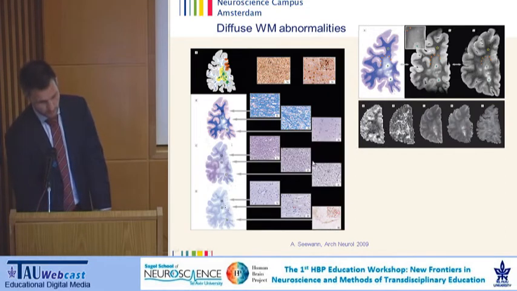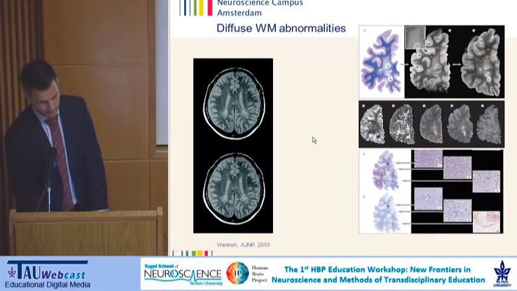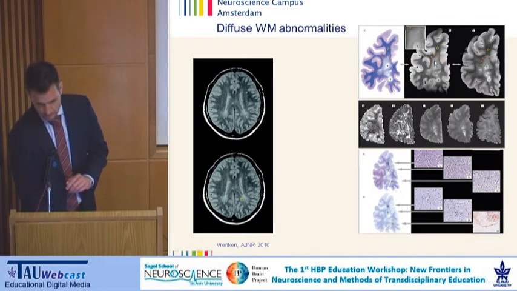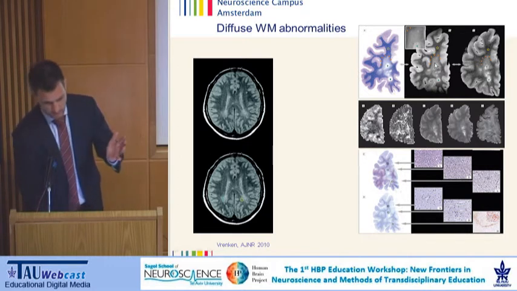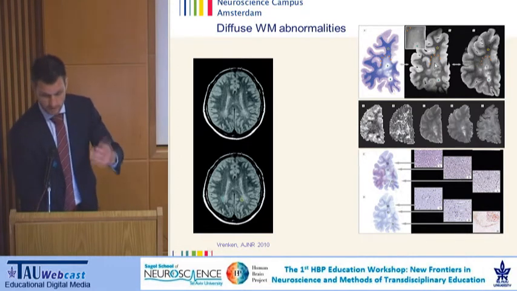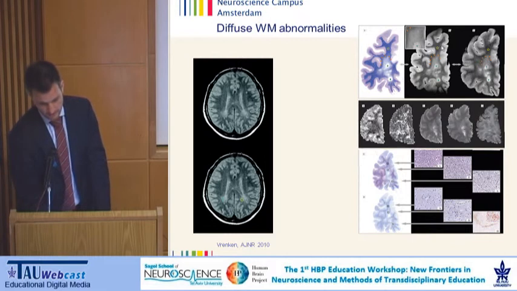And then we quantified in the tissue staining several properties and found that in those diffuse areas, even though on the MRI they look a little bit fuzzy, like this area here, it may be just a little bit of water that would also give you an increased signal like that. But in MS, actually, this contains axonal damage, gliosis, demyelination, all of these things. So it's actually quite severe.